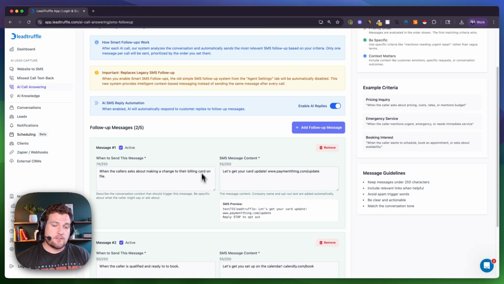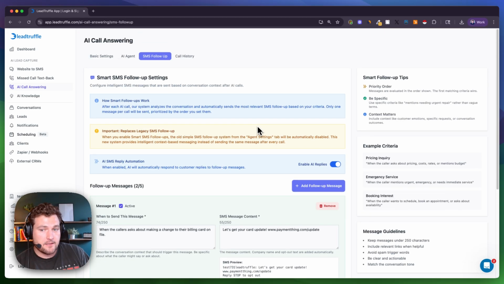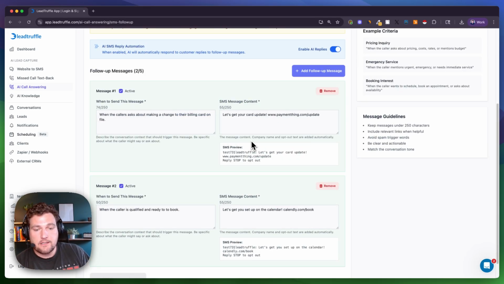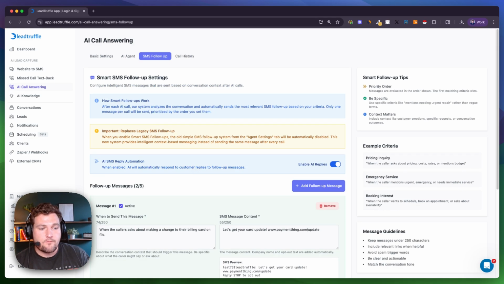So you kind of have 2 options here. You can just send the singular kind of hard-coded text one time, or you can say, hey, send that one text, and then let's also have the AI be able to interact. Okay, so really good to have these in place in case people need a follow-up, they need a book, whatever it may be. You can add these SMS follow-ups here. Okay. Yeah, that's kind of it right there on the AI voice piece.